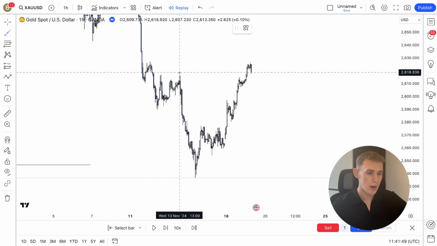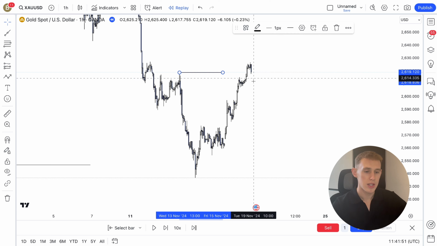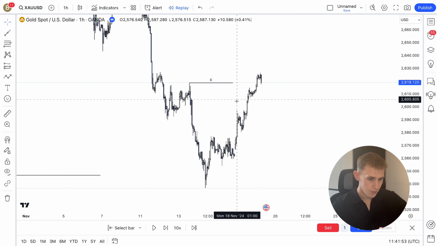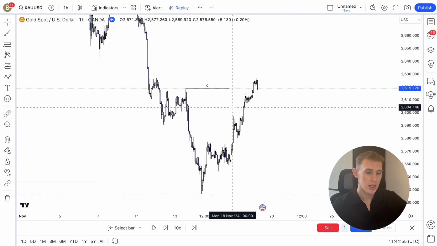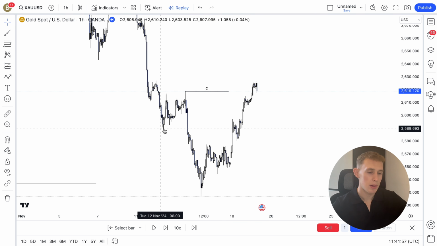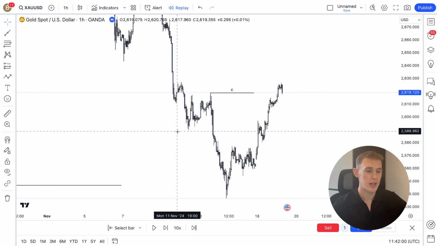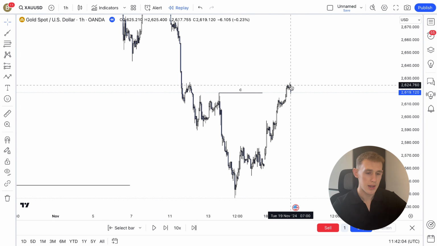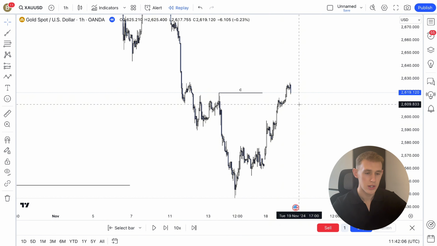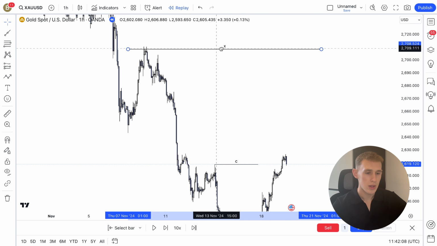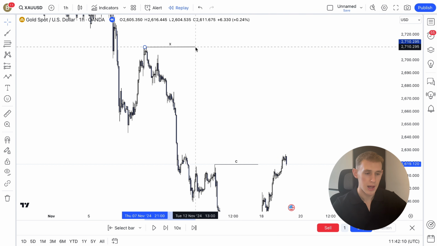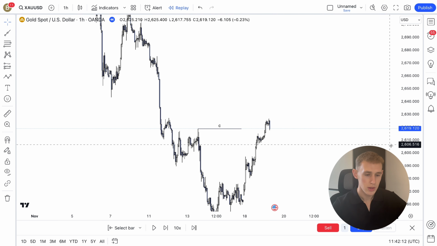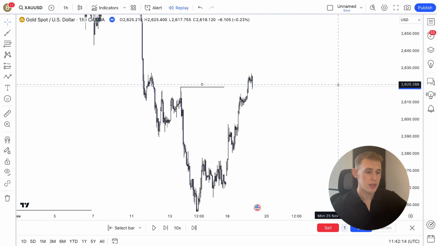This was that initial hourly change of character. So this is when you're starting to think in terms of more bullish opportunities as opposed to before, where price was in this clear downtrend and we would have only been looking for sells. But at this point in time, now that price has clearly broken bullish, we are looking to buy up into that opposing liquidity at the previous highs all the way up here. So what I was doing at this point in time was simply waiting for an opportunity to go long.